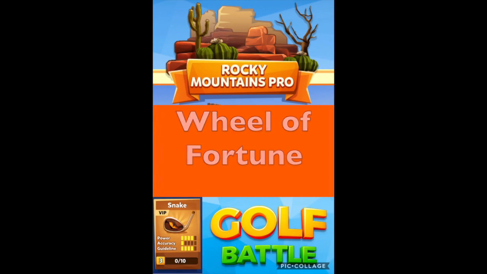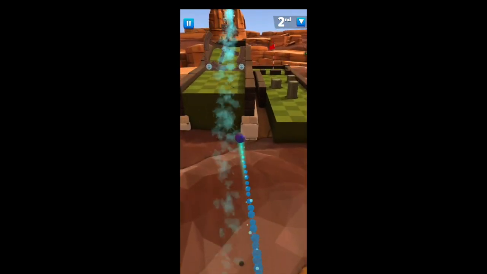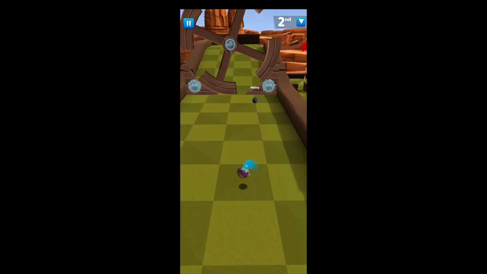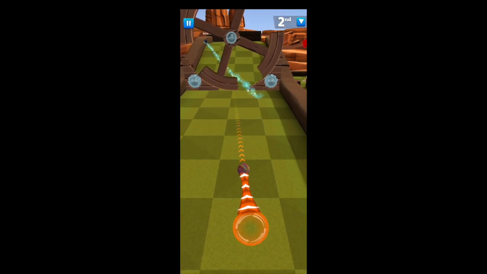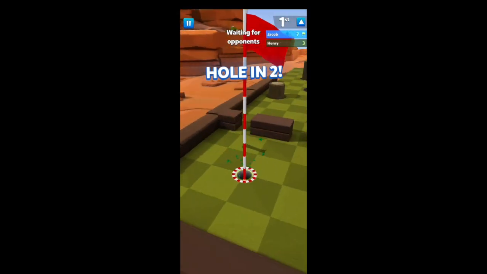Next up is the Wheel of Fortune. This one you just want to do the hardest orange over to the left side, and from here you should always be able to get through the Wheel of Fortune. You want to do about a hard orange, and if that gives you a bit of fortune, you can pop it in for a hole in two.